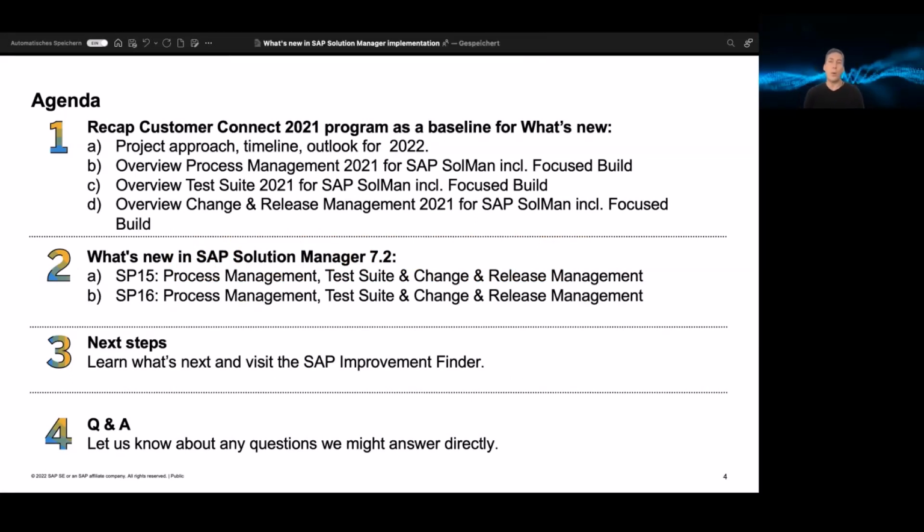As we have developed most of the features as an outcome of the Customer Connect program, I'd like to give you a quick introduction. What is the Customer Connect program about? What was the timeline of this project?